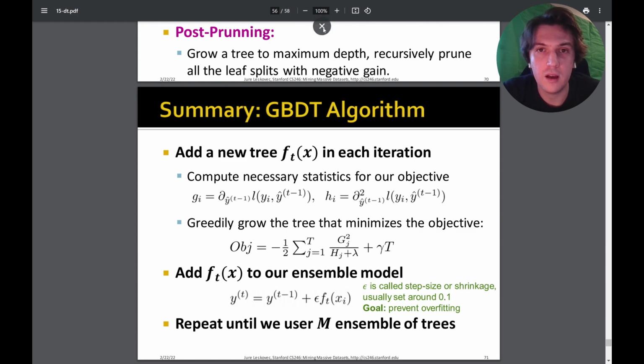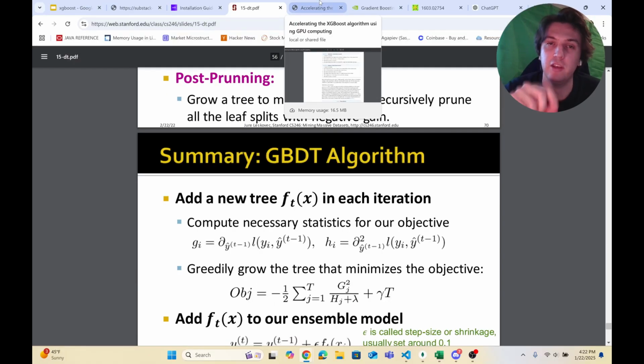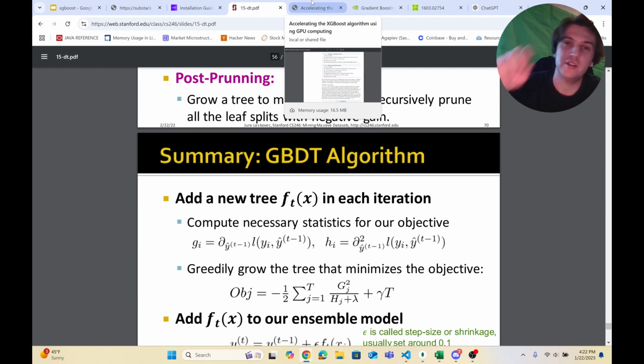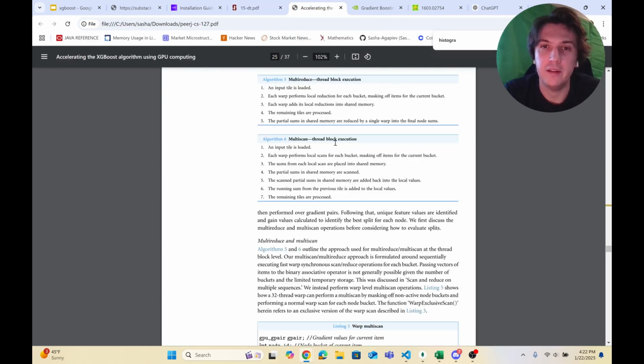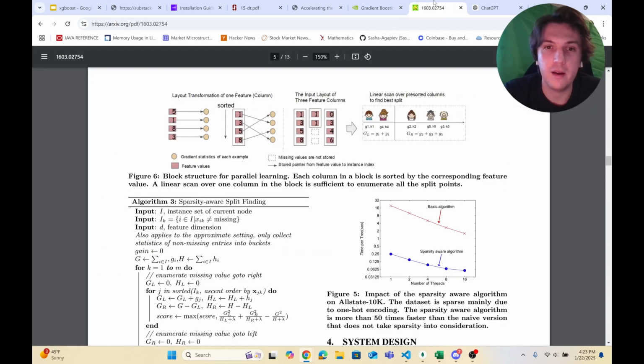And rather than doing this iteratively, going to each node one by one, you calculate what the best split would be for each feature, and you can just pass this in as a whole parallel block at once onto the GPU. So if you think about a tree, rather than visiting every node individually, you go level by level and do this calculation. Then you pick what split is going to give you the most gain using something like multi-reduce or multi-scan, which I'm not going to talk about now, but if you want a little visualization of what this looks like, this is the idea.